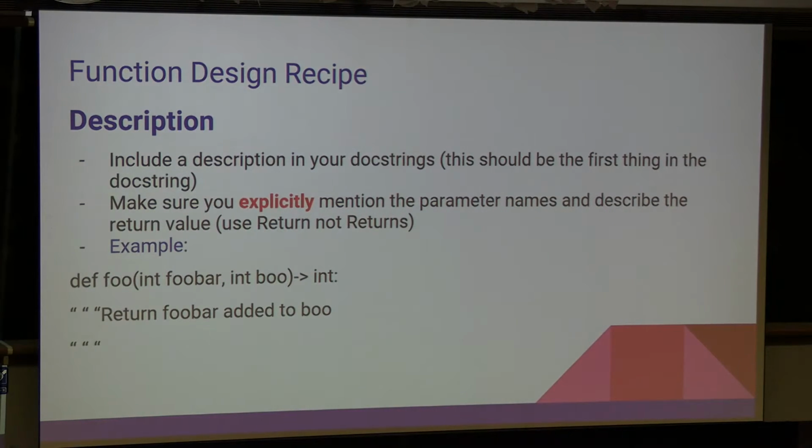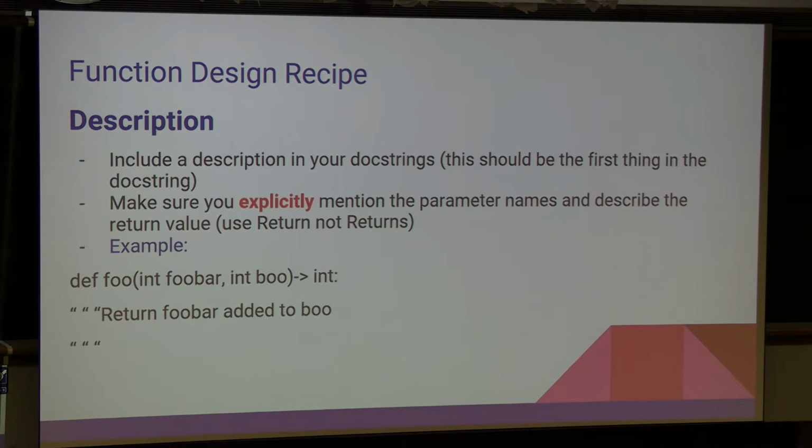So what is the description of the function? This is what exactly your function is doing. As you know, we usually start with the keyword return. We do not say returns. That's 1 mark lost. And return is used when your function actually returns something. Here it's returning an integer, so we are using return. But sometimes your function returns None, which means it's not returning anything.